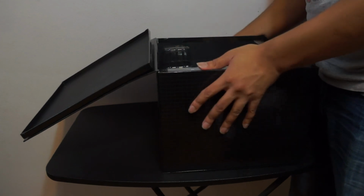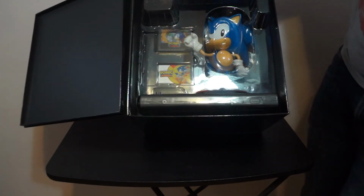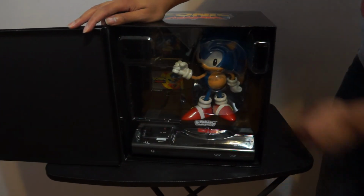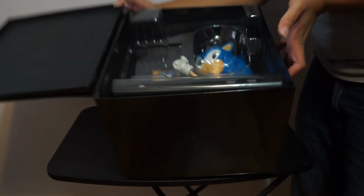I got stuff pulling off and everything. So this is my code. Yes, it is. So I'll shift that off to the side there. So that's what it looks like with the plastic on it and everything once you open it right up. So obviously we're going to flip this bad boy out.